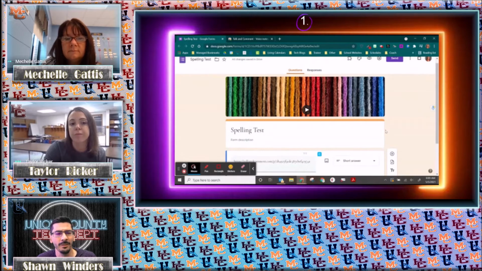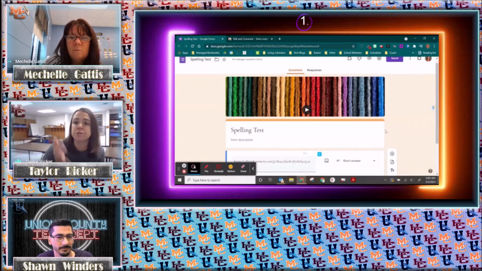I use Moat, I think, but it takes you to a different link. Like I said, it's in the other apps, but it takes you away from the Google Form. So a student's going to have multiple tabs open if they have multiple spelling words and aren't constantly closing them. So I like this one better. Especially since a lot of teachers use a lockdown browser, and then they're not able to open a different tab. This one keeps it all right there.